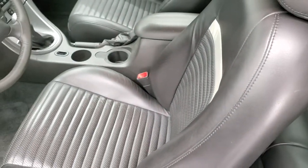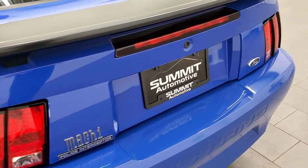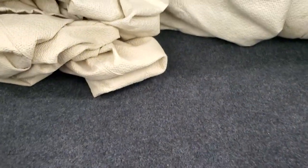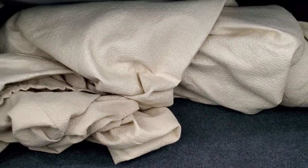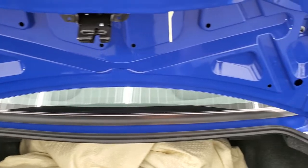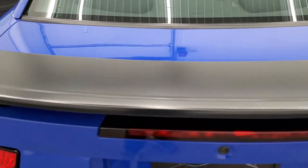We'll take a quick look in the trunk. It does come with a car cover — very nice and clean back here. And it does come with a spare tire, so this is included with the vehicle. Really nice and clean back here. Trunk lid looks really good. Just a super clean car all the way around.